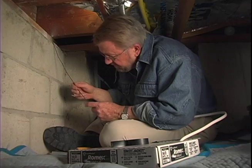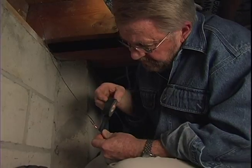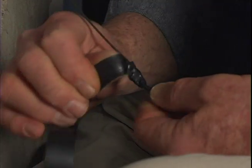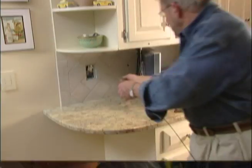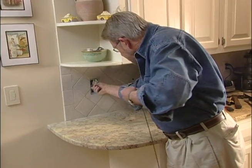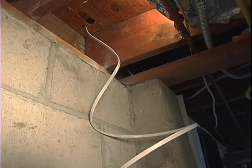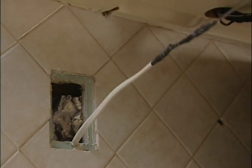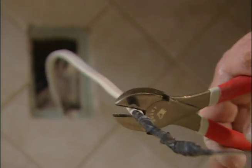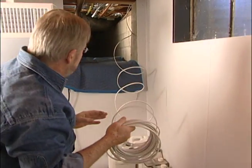To the end, I attach an electrical cable and wrap tape tightly around the connection. Then I head back upstairs and begin pulling on the fish tape once again, drawing the attached cable from the basement up into the kitchen. I cut the tape and cable apart, then go back downstairs to connect into an existing power supply.